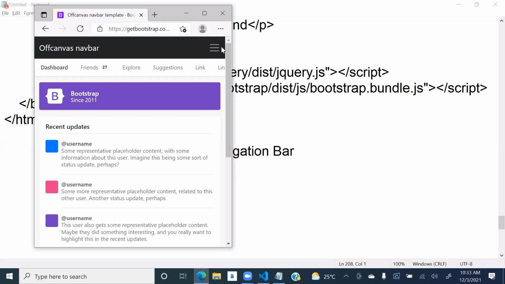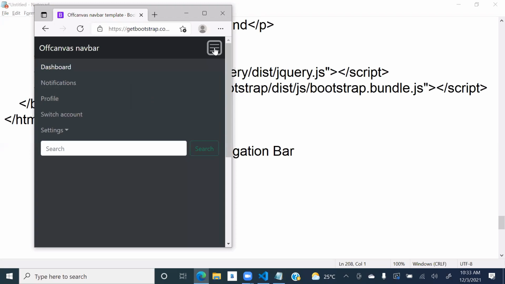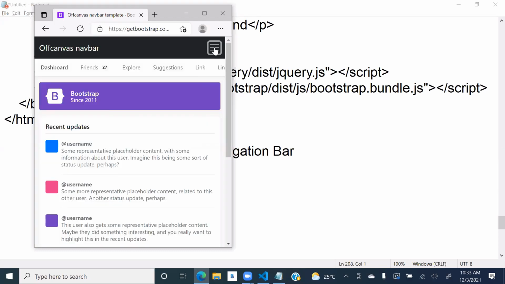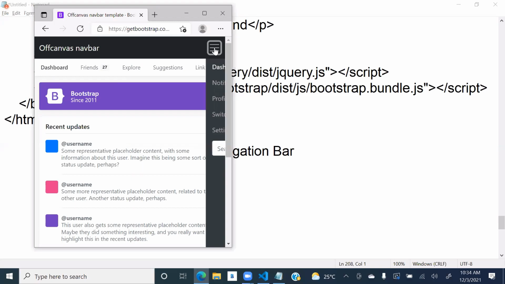That is the toggler button. You can keep it right or left. And when I click on this, then it will open the options, and again click, it will hide. So this is going to display this type of navigation bar.